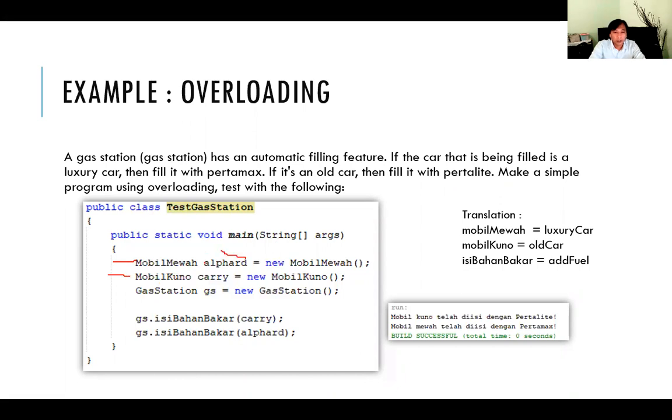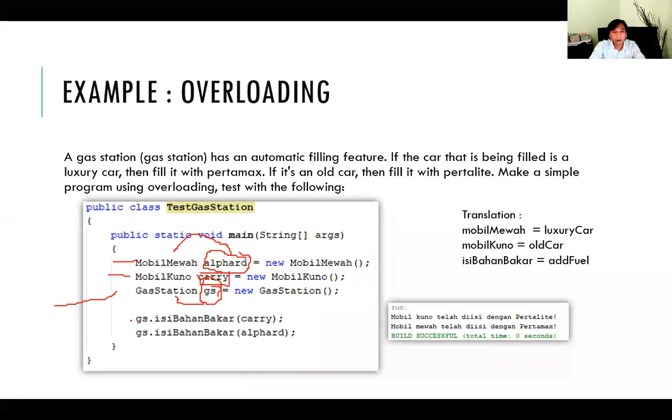So we create an object, let's say alpha, by using the luxury car class, and we are also creating a carry object by using the old car class. And we create the gas station itself from a gas station class.